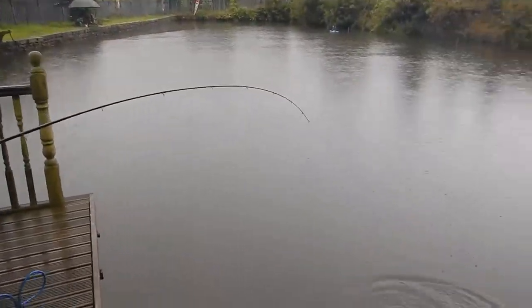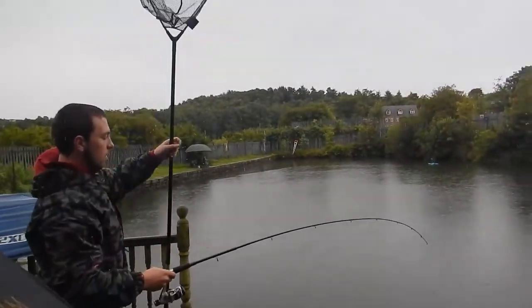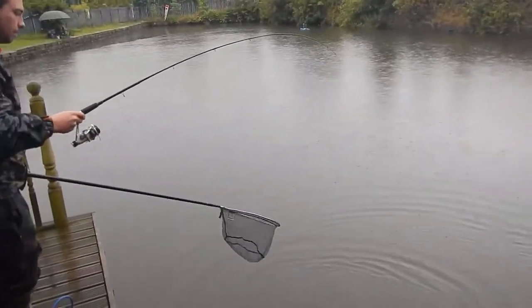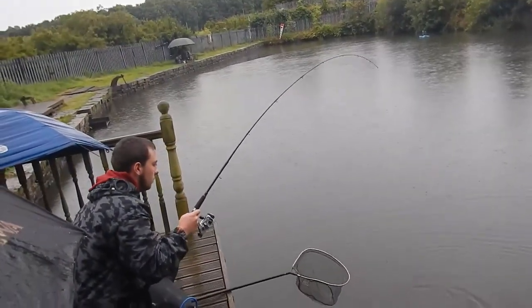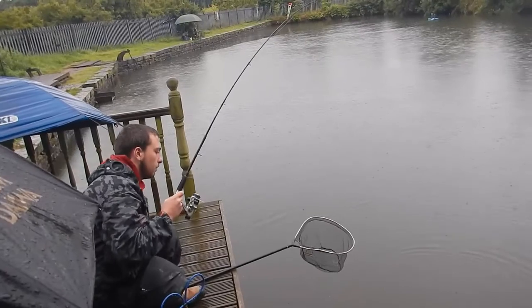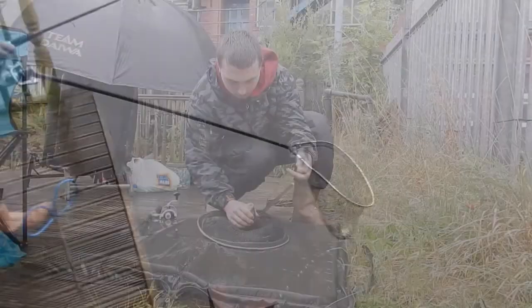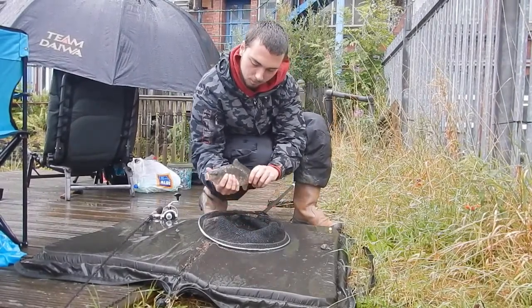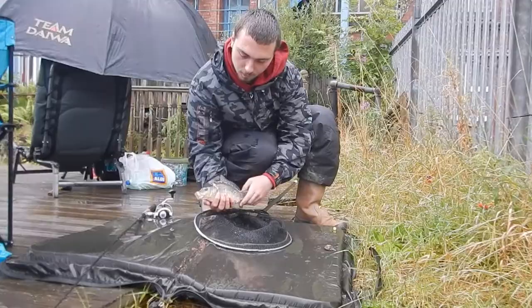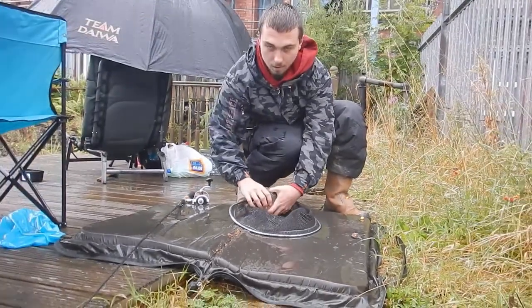Right, Liam's got a fish. I was getting knocked on my rod. I'm on the cat food now, trying that for a bit. Is that on sweet corn? A little one, but it doesn't matter. Right, so it's a little, what is it, a common, a mirror? Little tiny mirror. We're only getting a still because it's in nice condition. I'll just get a still of it.